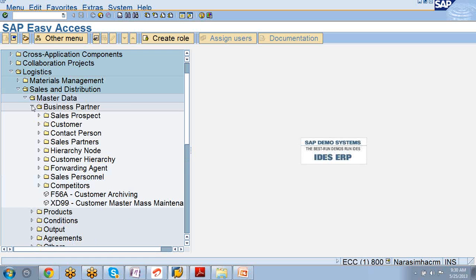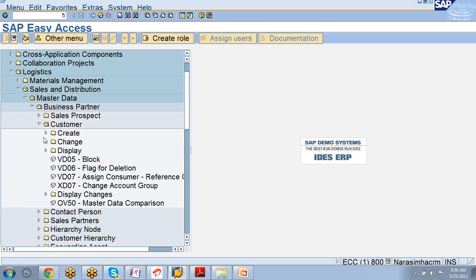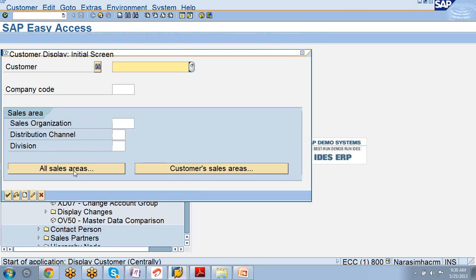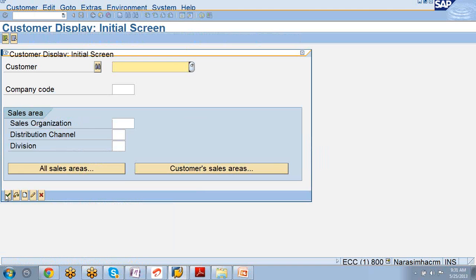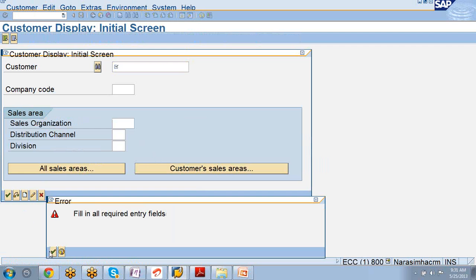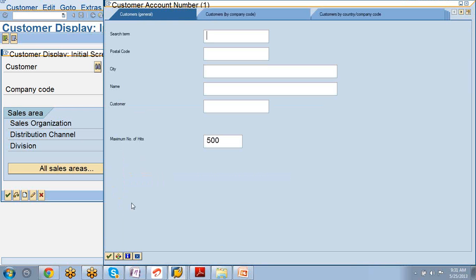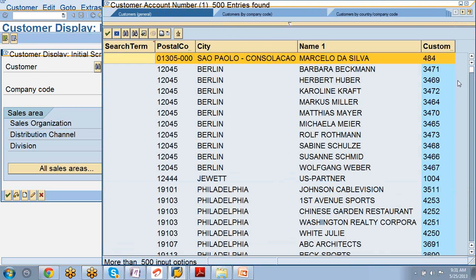Suppose I go to a BP, I go to a customer, display customer. There are this many customers given by SAP.